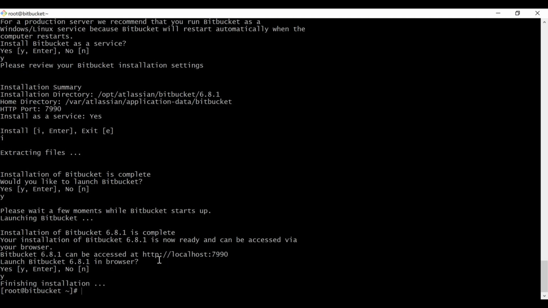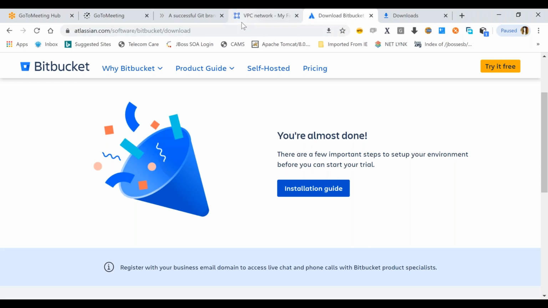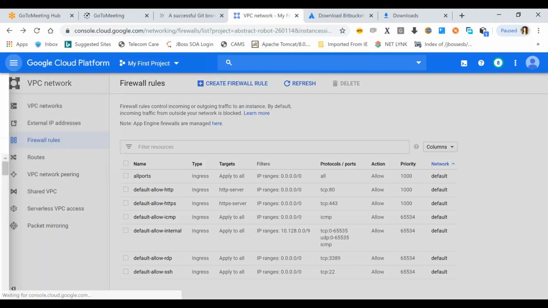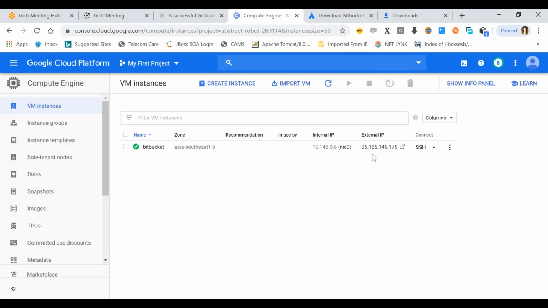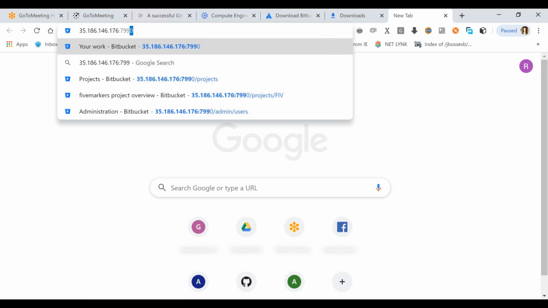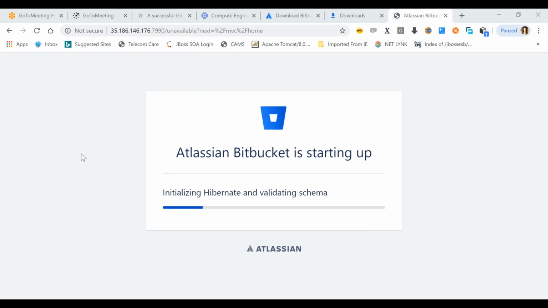So that's it. It said it is installed and can be accessed over port 7990. So now what is your IP address? This is the IP address, followed by port 7990. Okay, so now it started connecting to our VM.